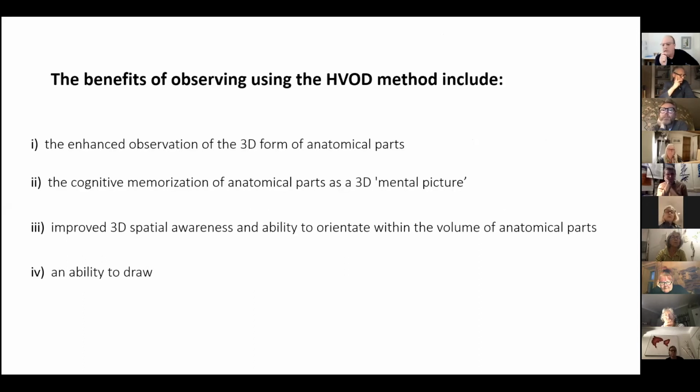So the benefits of this method are the enhanced observation of three-dimensional form, and of course of anatomical parts. We are observing a lot more through touch and drawing. Then there's a memorization of the parts that takes place as a mental picture. Students report being able to close their eyes and actually see the things in their mind as a mental image.